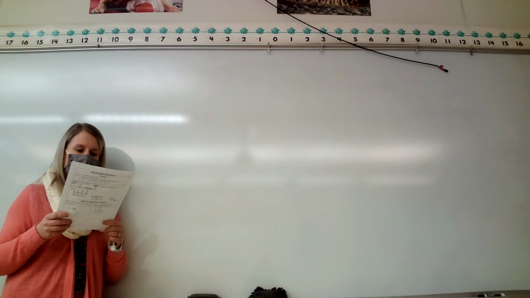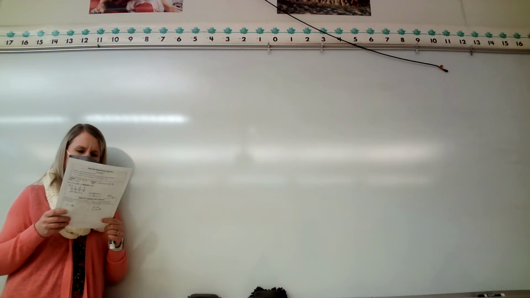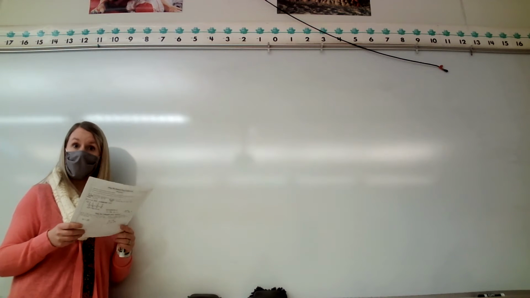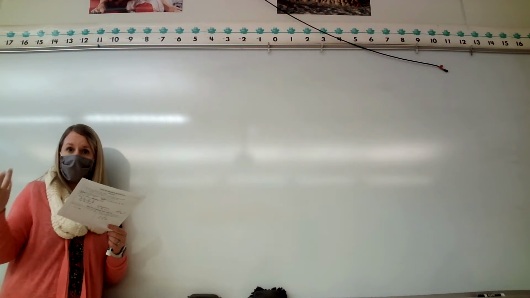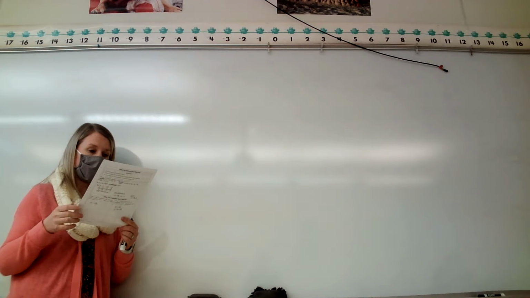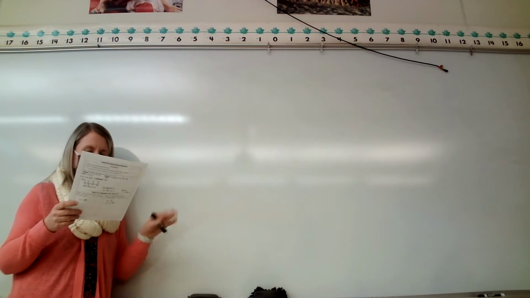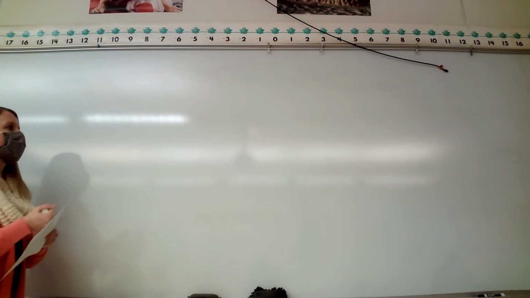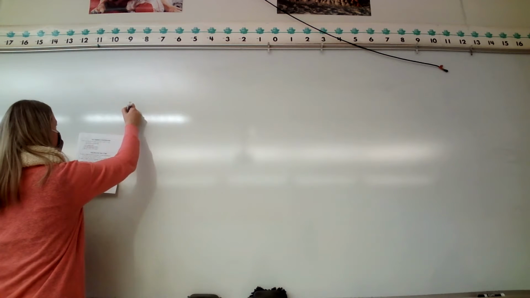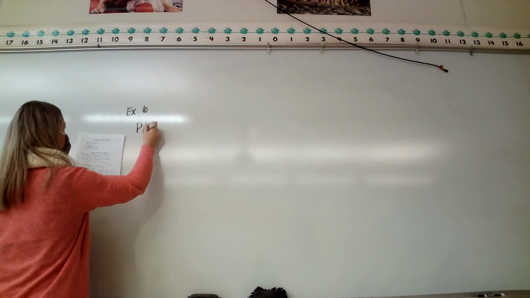The number of positive real roots of the polynomial's real coefficients is the same as the number of sign changes. Okay, so we're just looking, are things going from positive to negative, negative to positive, so when things are changing signs. Or less than that number, minus 2. We'll get into that in a second. So I'm going to look at example number 6 right there, and with that example, we're given a polynomial.